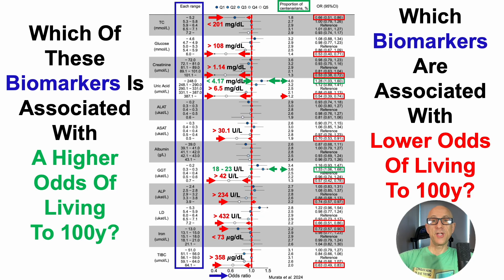Hopefully this is a good guide for those interested in longevity who are tracking biomarkers — trying to get biomarkers into these ranges, whether it's biomarkers associated with a greater odds of longevity or limiting those with reduced odds, resisting age-related changes to increase our chances of living as long as possible.